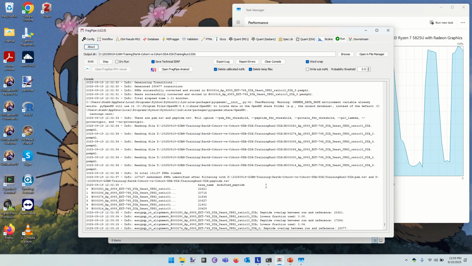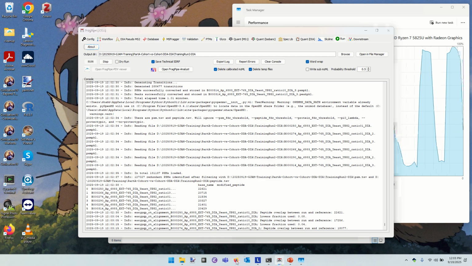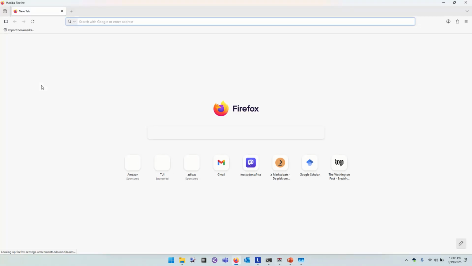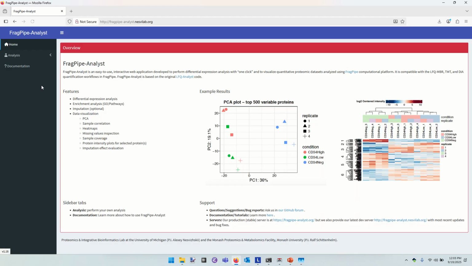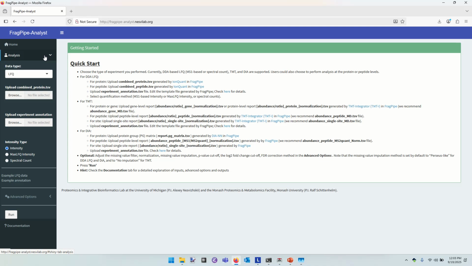I would point out that the FragPipe Analyst software looks very slightly differently when we are using data from a DIA experiment than when we're using a DDA. The LFQ option is what we used the first time, and you can see we gave it the combined proteins file and the experiment annotation. But when we use a DIA experiment, we need to specify that.